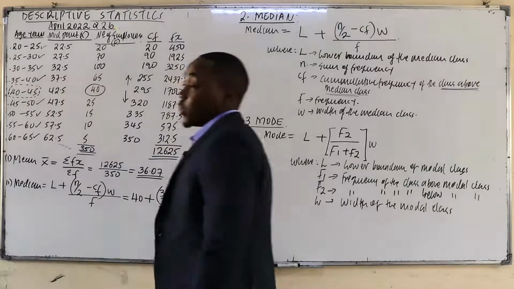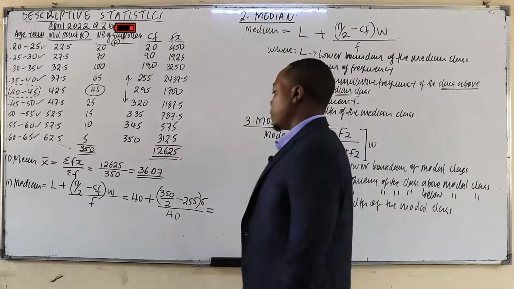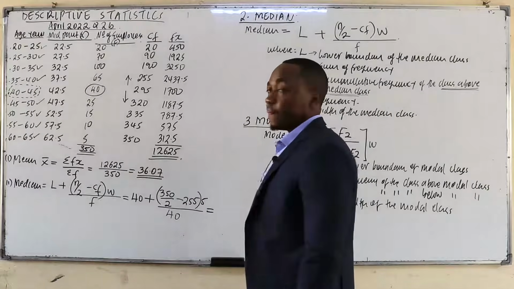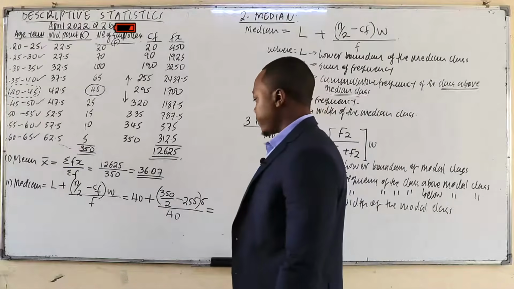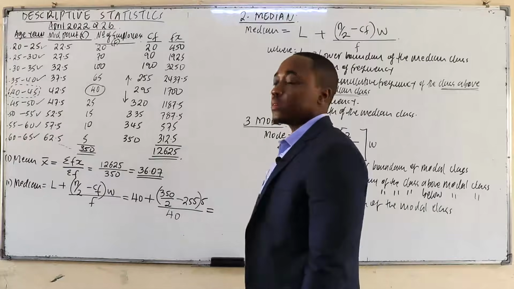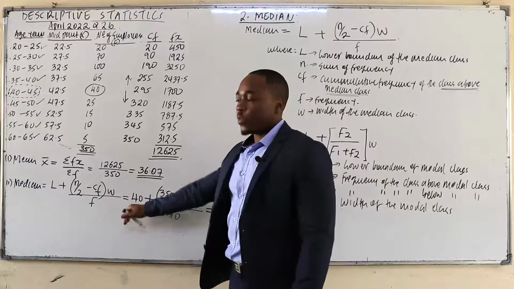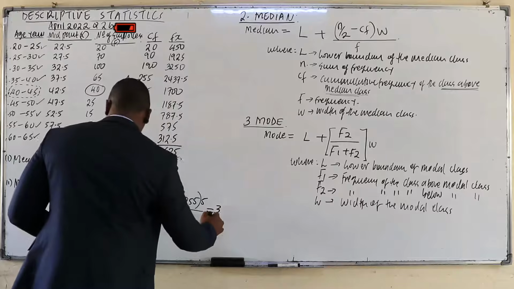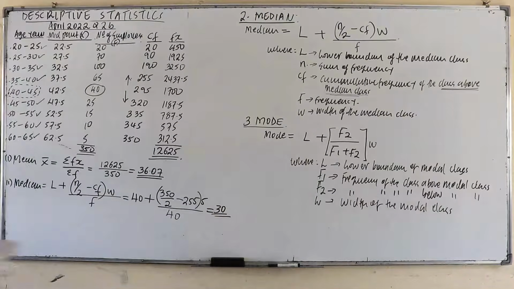And you compute that. 350 divided by 2, give me that. Then you minus 255, equals. Then you multiply by 5, equals. Then you divide by 40, equals. Now what you get, that's when you add 40. So you add 40, and you get an amount of that. The median will be that. Good.